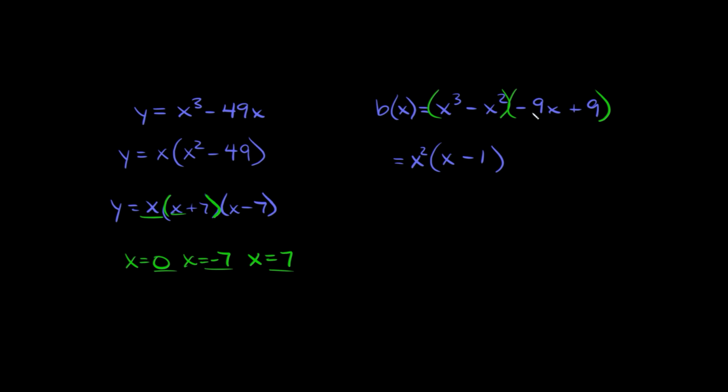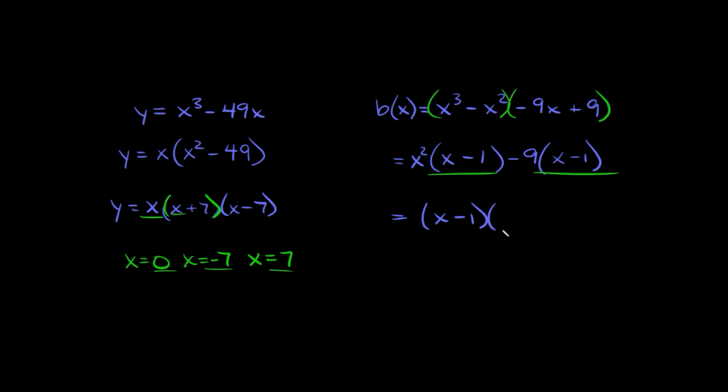And then here we have negative 9x plus 9, so we can factor out a negative 9 from each of these, right? So minus 9. And then that's going to leave us with x minus 1 on the inside also. Okay, so you can see we have a term in common, right? We have an x minus 1 and an x minus 1. So then this is going to be equal to x minus 1. You just write it down once.